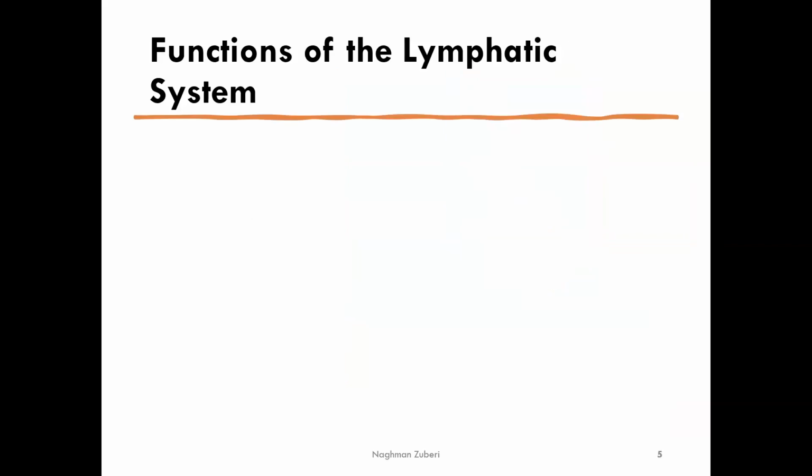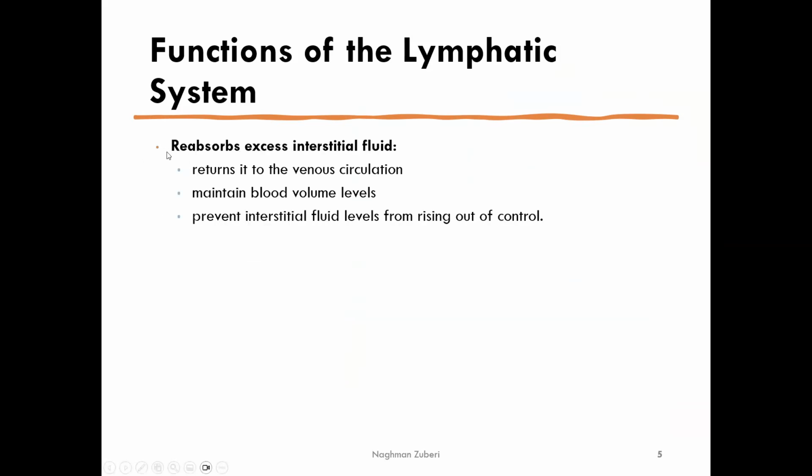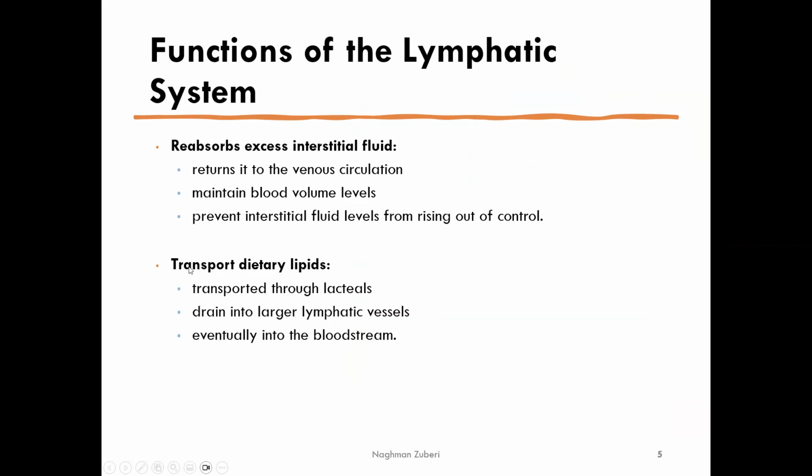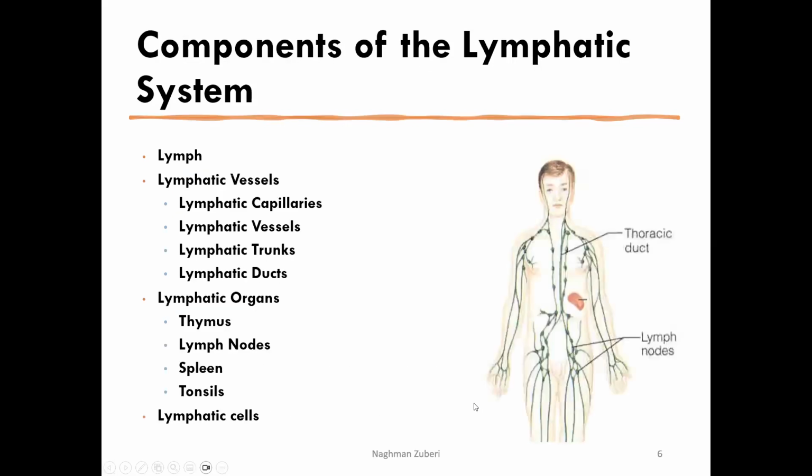Let's see the functions of the lymphatic system. It reabsorbs excess interstitial fluid and returns it to the venous circulation, maintains blood volume levels, and prevents interstitial fluid levels from rising out of control. It also transports dietary lipids through the lacteals, which drain into the larger lymphatic vessels. Eventually, that is drained into the bloodstream. Lymphocyte development and the immune response are also functions of the lymphatic system.